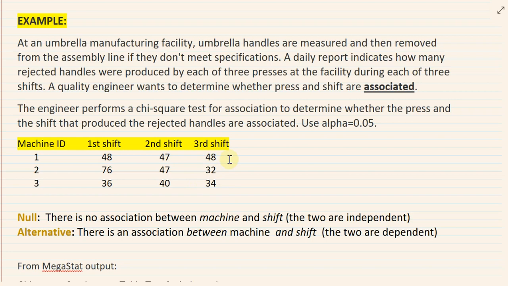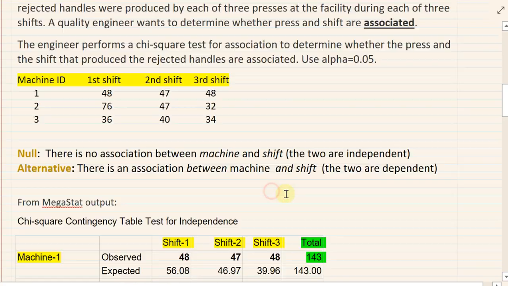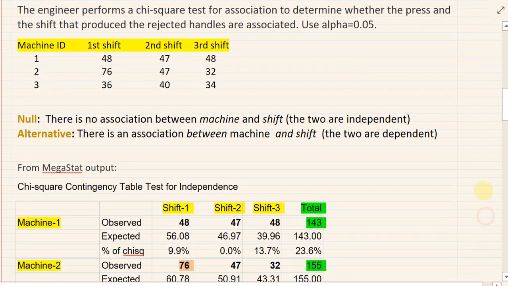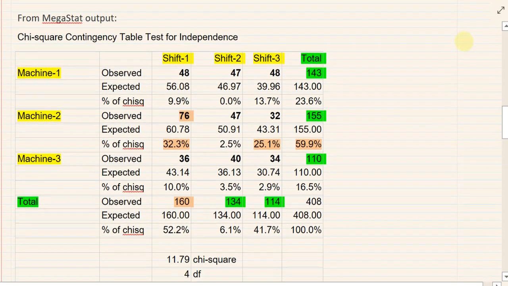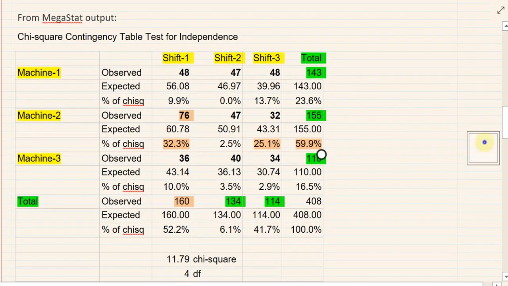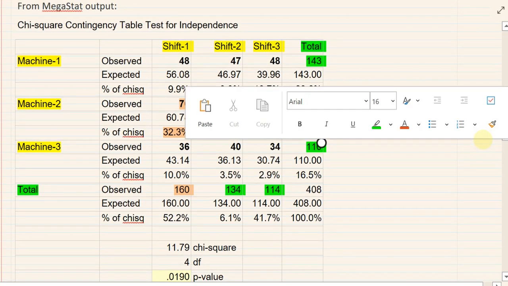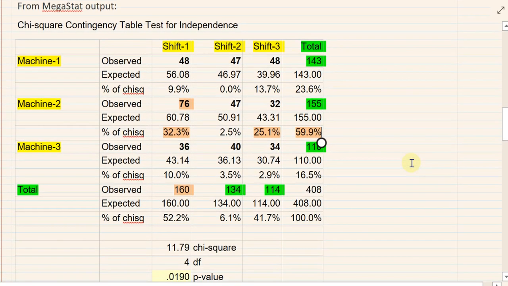Now let me show you the output from Megastat, and then we'll go and produce these outputs so we can maintain continuity with what we're doing and don't get sidetracked by jumping into Megastat here. I'll show you Megastat in a moment. So this is the output that you're going to be getting from Megastat. Pretty elaborate. Now, of course, Megastat doesn't quite produce it in this form. Remember, once the output comes in Megastat, it belongs to Excel. You can highlight it, boldface it, do whatever you want with that table, and that's what I've done. And then I copied and pasted it into my notes.